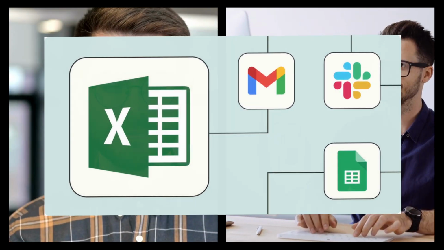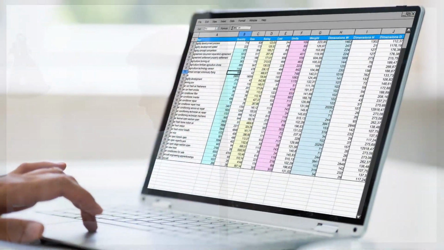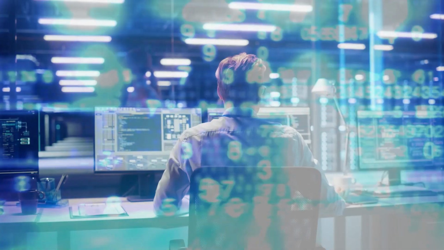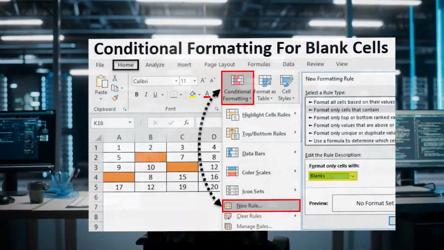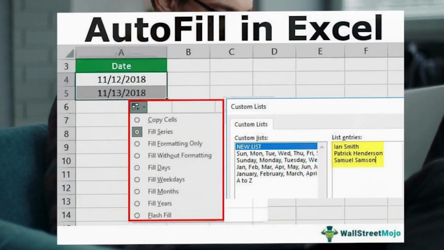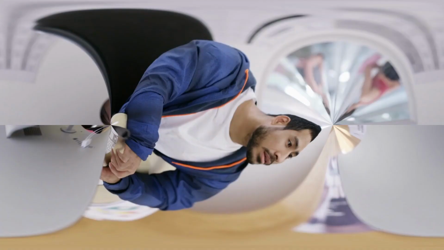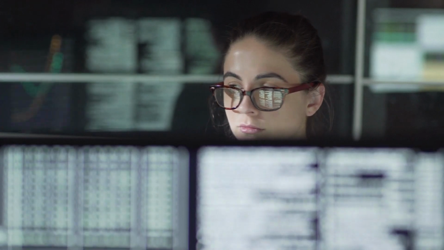Now that we understand the basics of setting up an environment perfect for mastering Excel, let's think about this. What are some alternative methods or strategies that you can use when entering large amounts of information into spreadsheets? To make analyzing large amounts of data easier, you can get familiar with Excel tools like filters, sorting, and conditional formatting. These can help you quickly and accurately detect patterns in the information. You might also find the autofill function useful when entering repetitive chunks of info. This eliminates possible transcription errors that usually occur during manual entry processes.